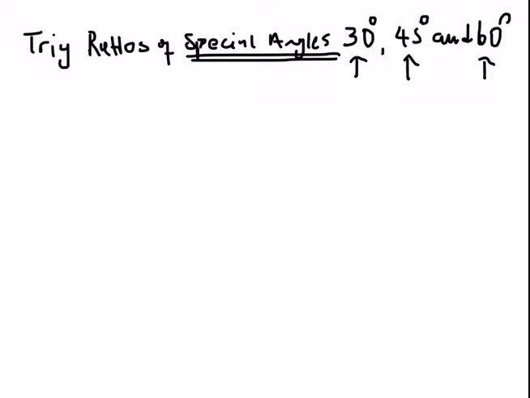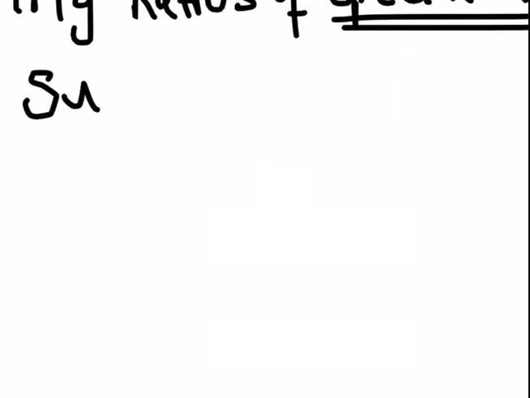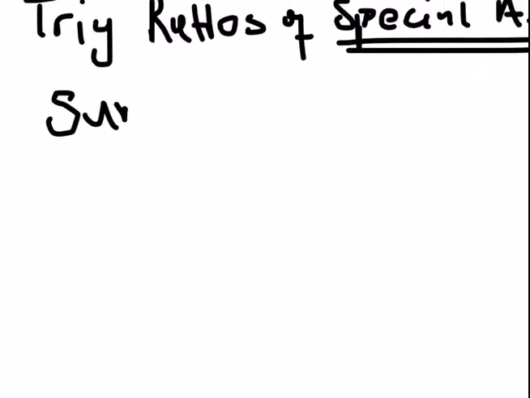But maybe before we discuss the trigonometric ratios of special angles, I think it is very important that we understand the concepts involving surds. So just be aware that there is something called surds. The only way to spot a surd is if you see a square root.